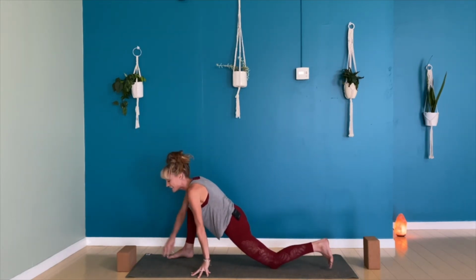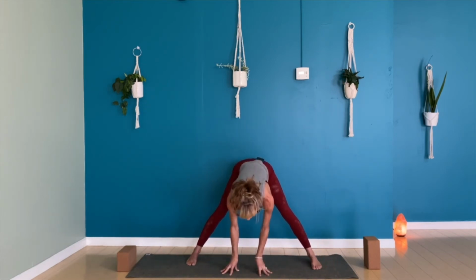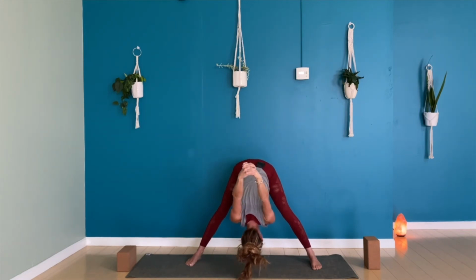Bend your front knee, turn towards center. Inhale, lift halfway. And exhale, wide-legged fold. Fold over the center line for an added shoulder stretch. Interlace hands behind you and stretch them up to the sky.